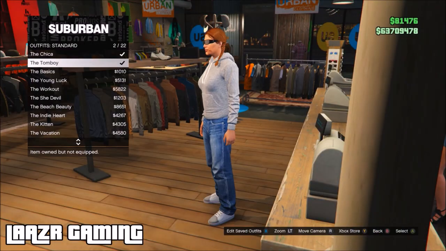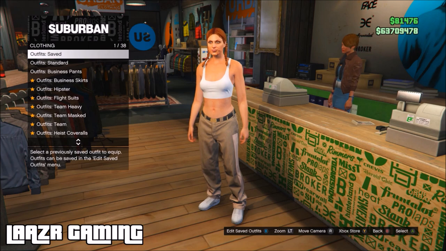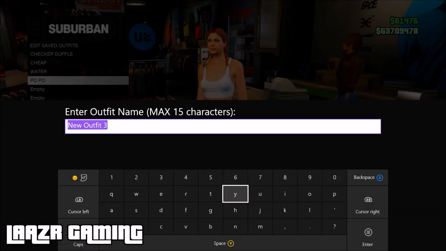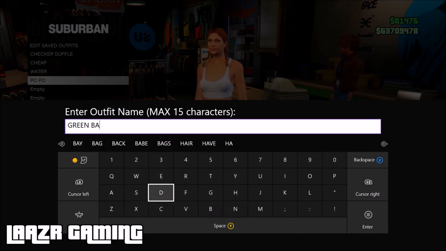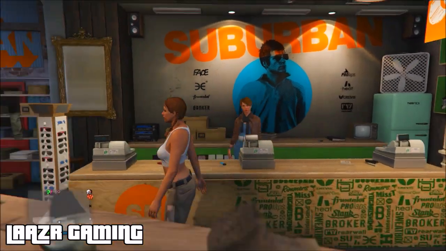So going off feedback from previous videos, you guys seem to really appreciate it when I start these videos as if I just came on for the first time from scratch. So as you guys can see, I'm just currently purchasing a standard outfit just to show you guys I'm not using any currently saved outfit for this glitch. And I'm going to be calling it Green Bag because that's the rare item that we're going to be acquiring in this video.